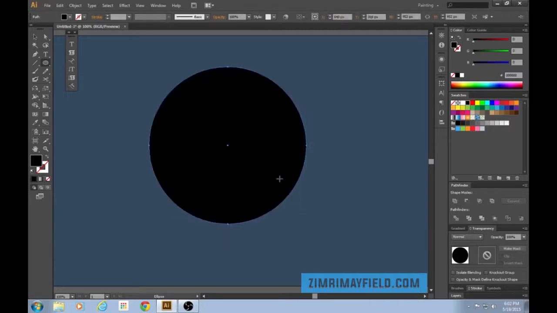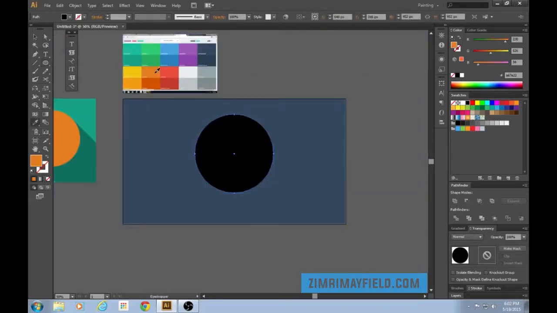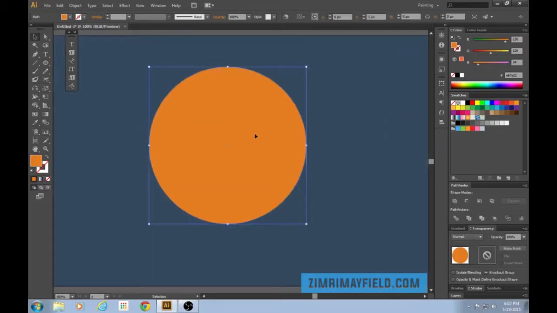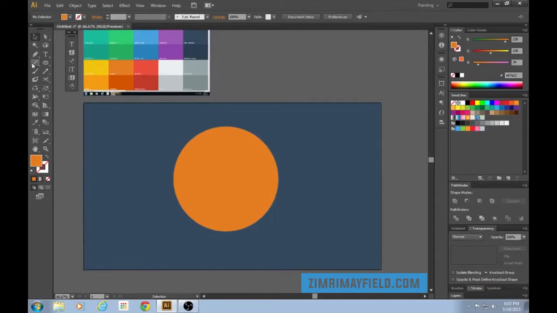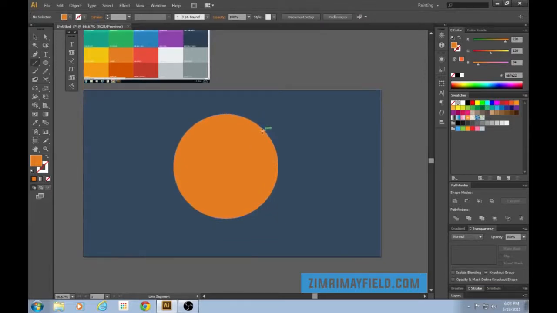So let's create the same shape, a circle, fill it with orange. This one is semi-realistic, but it's not the most realistic of the 3. And to create this, what I like to do is grab the line segment tool by pressing the backslash. Okay, got it. And then we'll create a line that goes from the top right to the bottom left of the circle by clicking and dragging. Let's actually go through the middle, right like that.